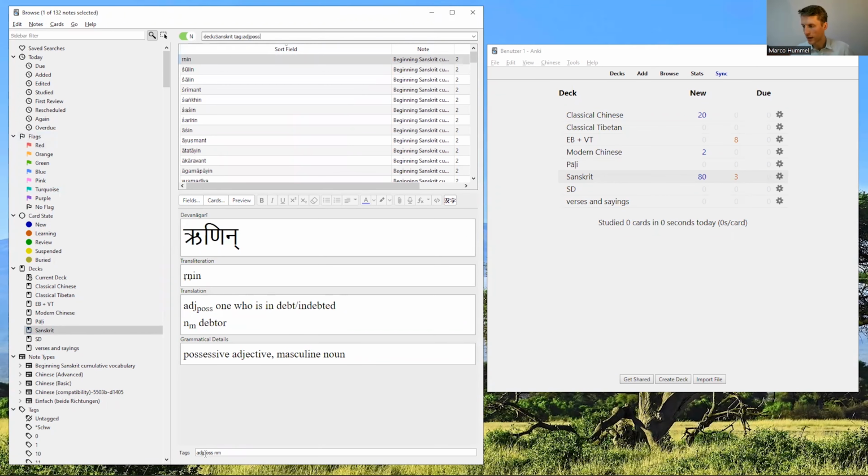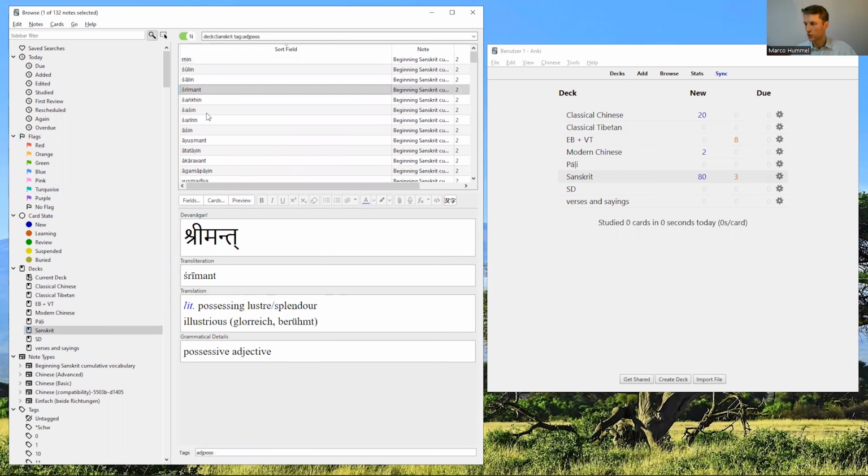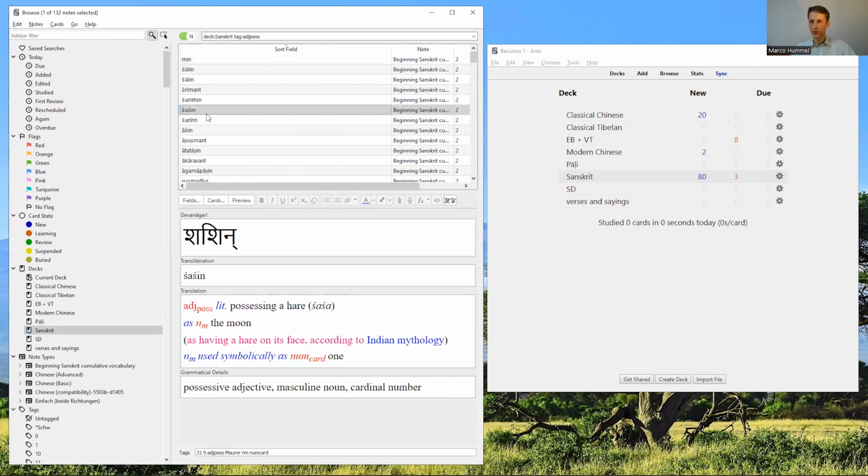I only tagged them as an adjective, possessive adjective. I didn't tag them initially, additionally as adjectives. So when I look for adjectives, it will exclude this subcategory of possessive adjectives, even though they are essentially adjectives, just a subcategory.